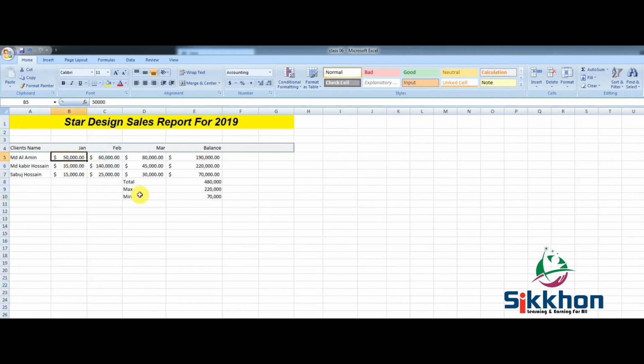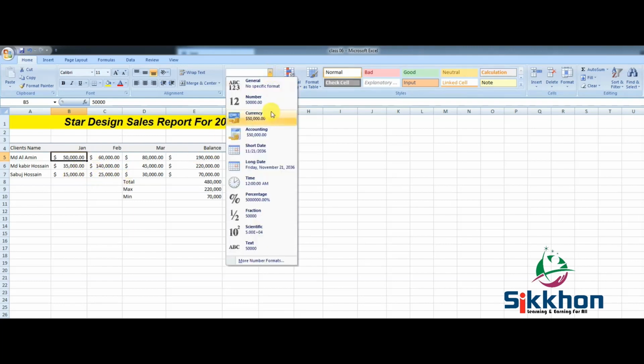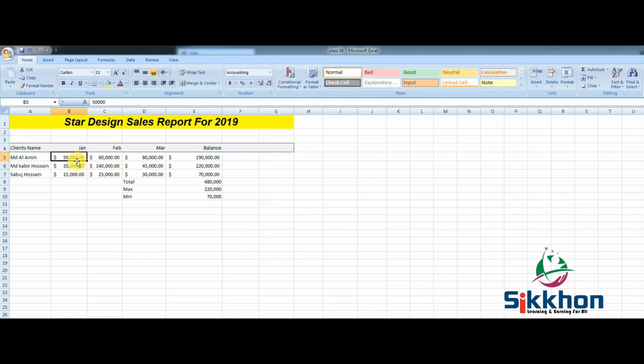So what we understood is that whenever we are working on tables and we encounter such hashtags, we have to understand that our data is bigger than the box and the table is unable to display the data. Okay, so now we learn the difference between accounting and currency. When we used accounting, we could see that in the accounting format, the dollar sign comes to the left and the data comes to the right side. Therefore, whenever I press accounting here, automatically my data will come into accounting format.